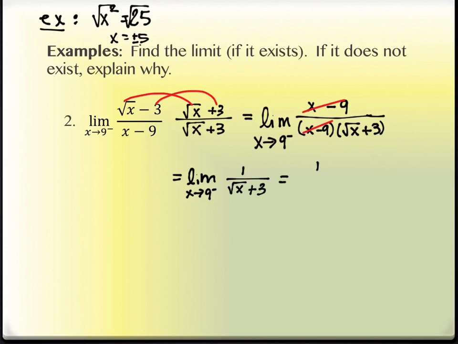So if I put the number 9 in now, what's the square root of 9? 3. And I get a total of 1/6. Okay, everybody good? All right, we're going to pause it there. Number 3 is quite different. I think it's a good place for us to pick up next time. These have been very much like the things we did in the previous section.